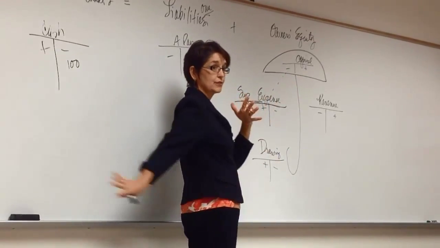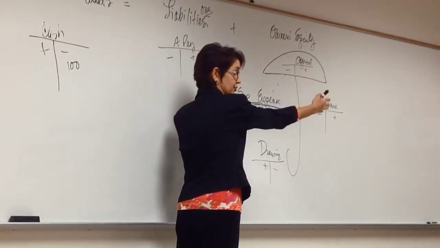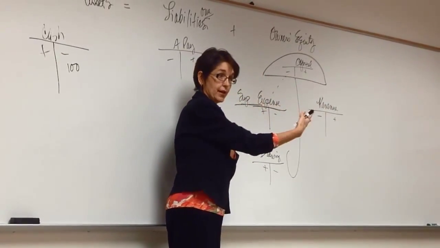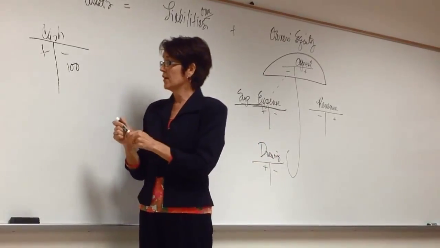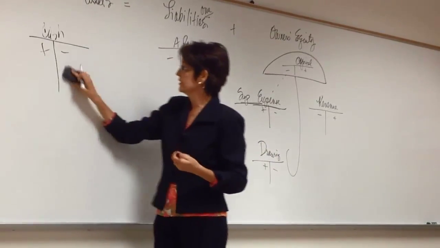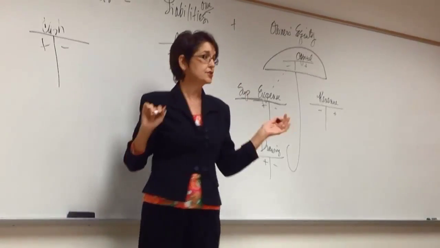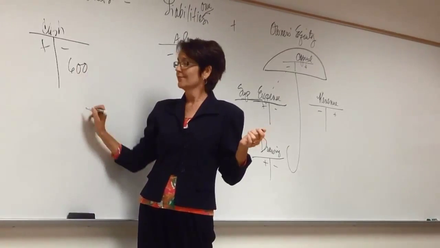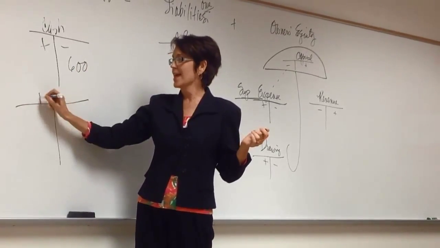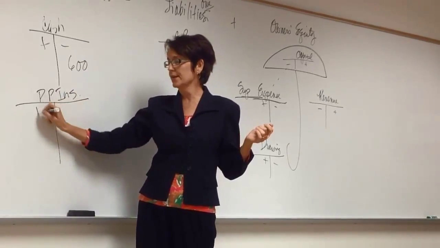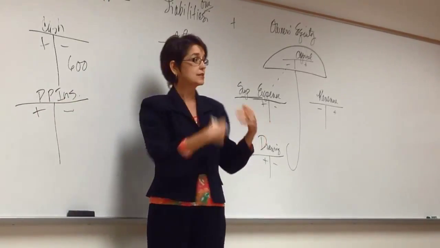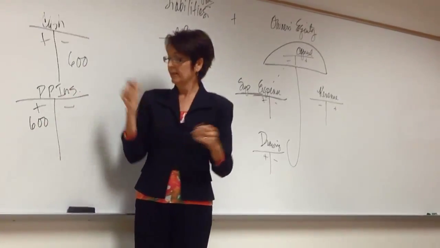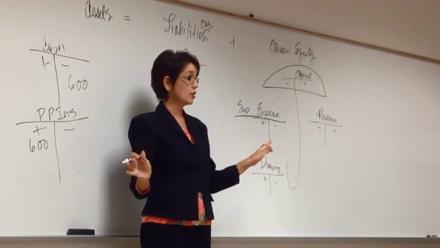Now, am I purchasing insurance for last month or am I purchasing insurance for the future? So anything that's going to give me a future benefit is an asset. So whenever I made that purchase, what happened to my cash? It went down. Down. And it goes down with a credit. With a credit. Yes. And I also have an account that I'm calling prepaid insurance, which is an asset because it's future benefits. And so it went up. And this is where I am at this point. Everybody agree? Yes.